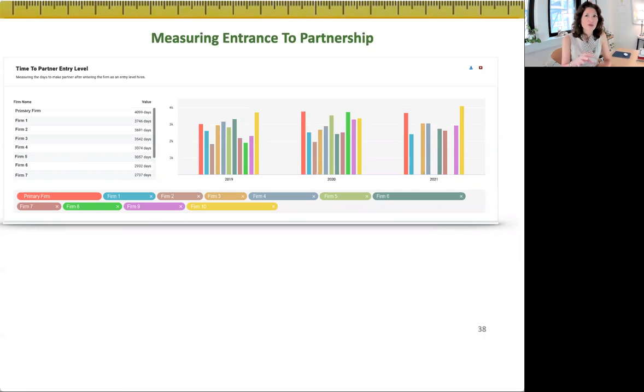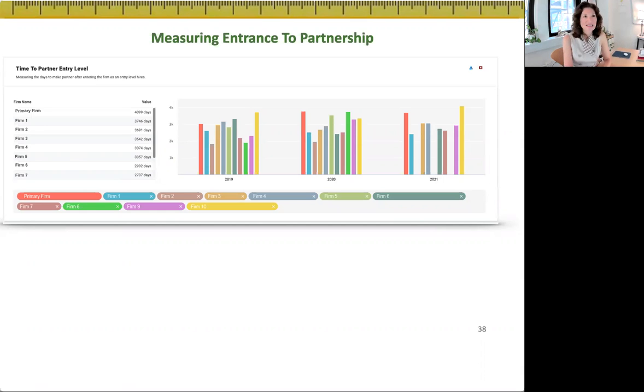So these reports let you build a story of growth within your firm, or let you know that your firm lags behind. An important thing to remember is that we do not distinguish between equity partners and non-equity partners. So there will be firms who promote people more quickly, but it's all non-equity partners. That's a piece of your story that you have to tell, but the numbers are very interesting.